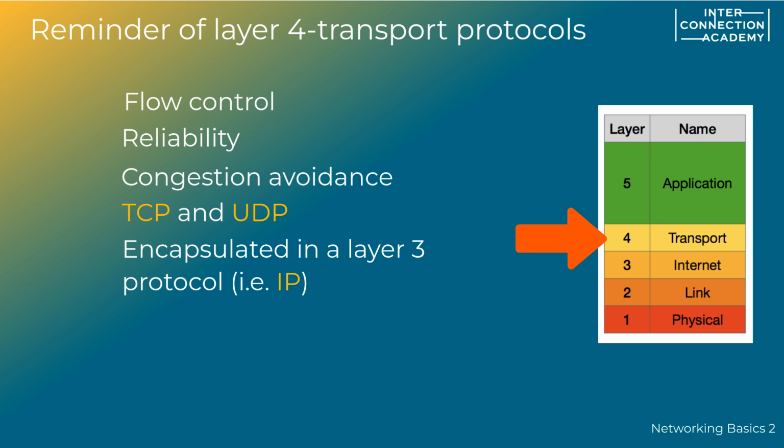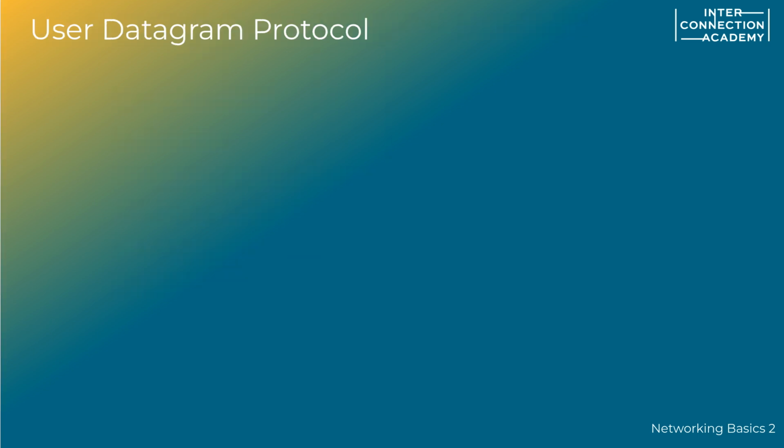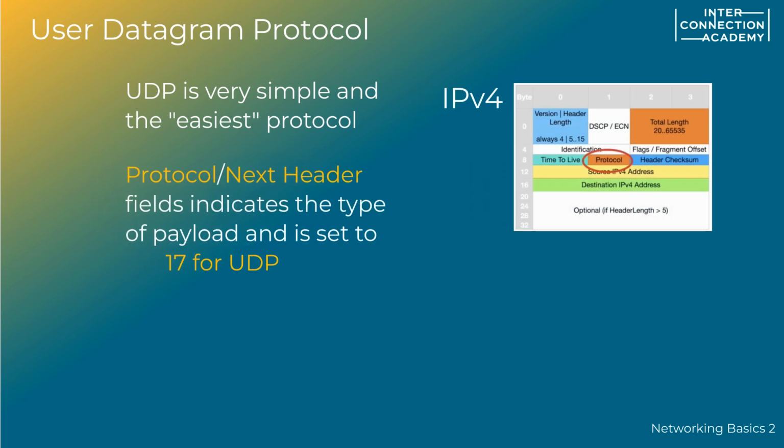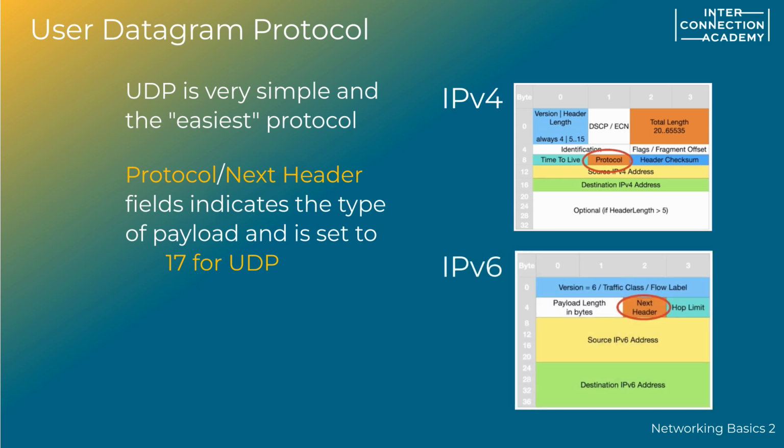Because we deal with stacked protocols, UDP, or layer 4 packets, travel inside IP, or layer 3 packets. UDP stands for User Datagram Protocol, and is the easiest of the transport layer protocols. UDP has protocol number 17, this is the value in the IPv4 packet structure. Do you remember it from our previous video? In IPv6 the field is called next header and is used equally. It was first introduced in 1980, however it is not the oldest transport protocol. TCP, which we will see next, is even older.